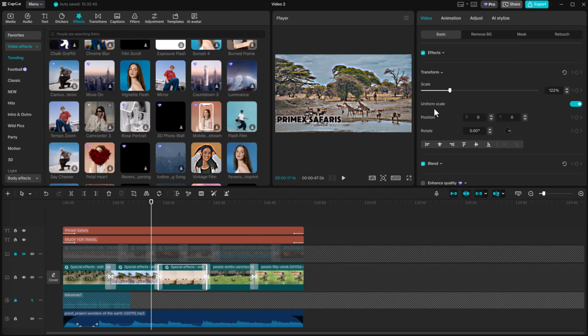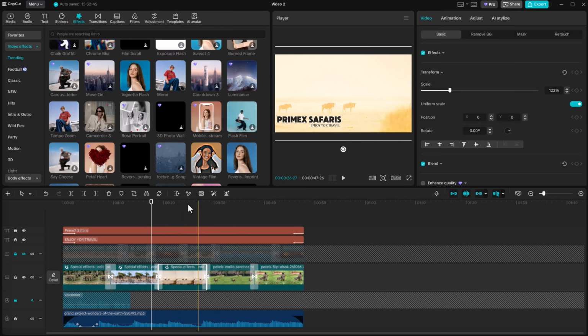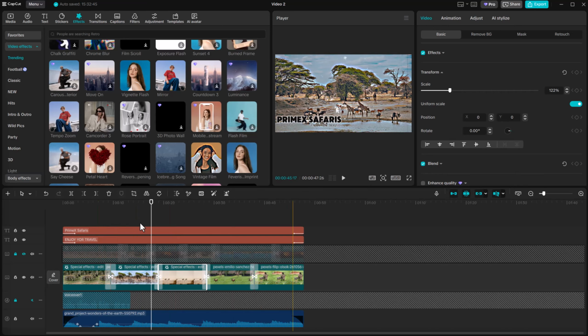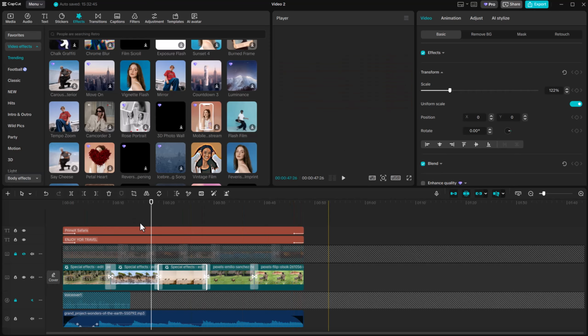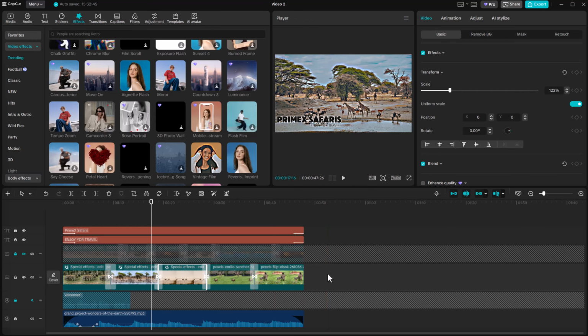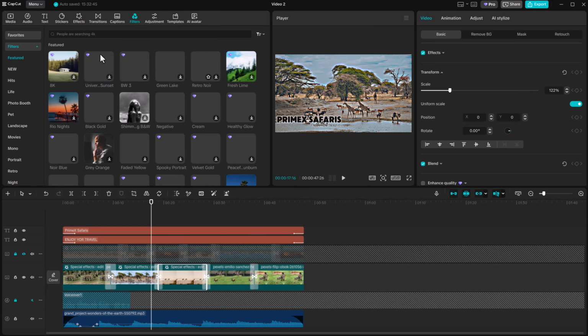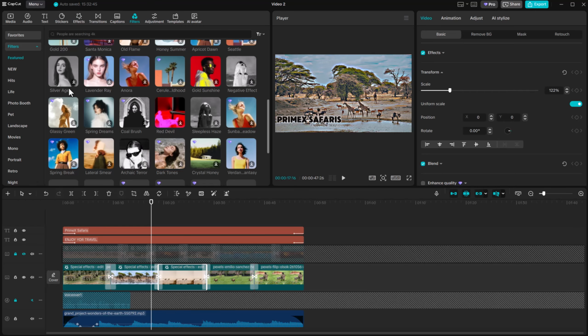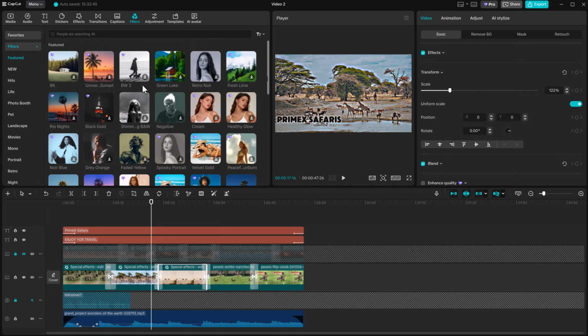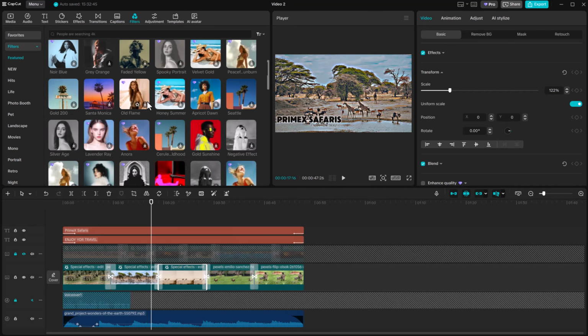Let's see how we can apply filters to the images track and to the videos track. Now we are going to start with the images track, which is currently active. So to apply a filter, we're just going to go to the menu bar here, and then we are going to click on the filter, and then we are going to be presented various filter options. So we can choose one that suits our interest.